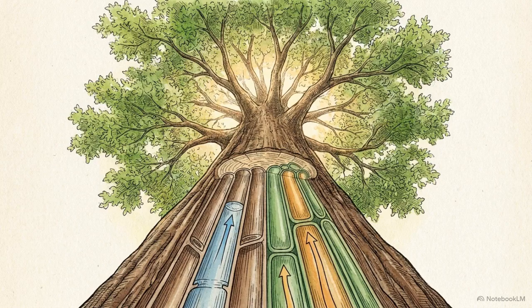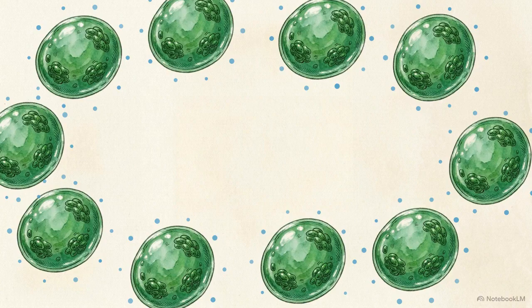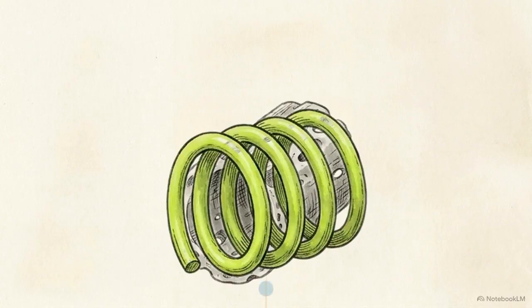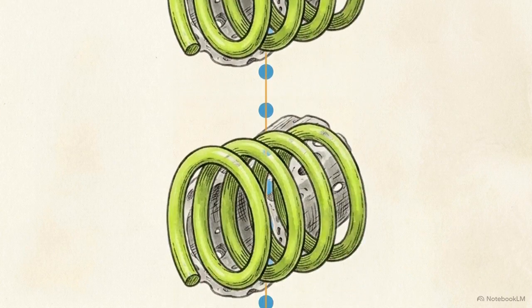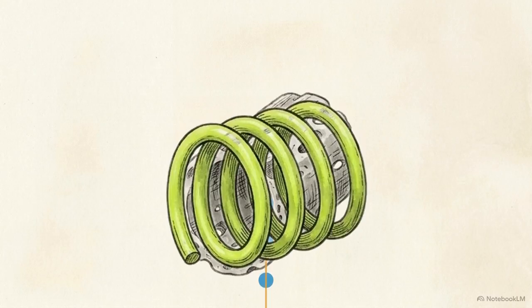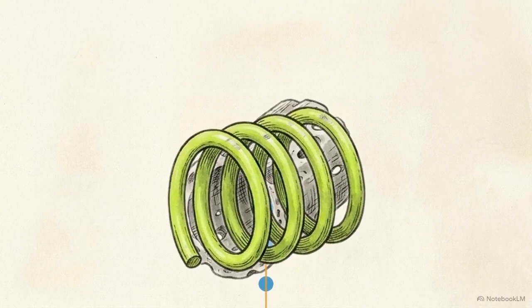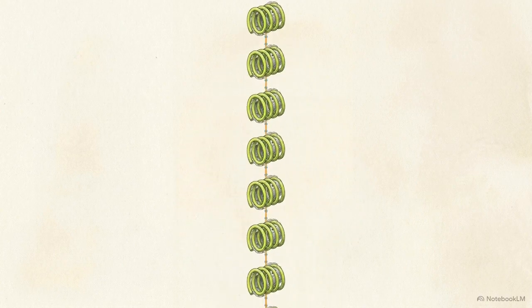The source of that negative pressure is located at the top of the system. In the leaf, water continuously evaporates from the surfaces of the mesophyll cells into the internal air spaces. This water vapor then diffuses out of the leaf through tiny pores called stomata, a process defined as transpiration. Because of a physical property called cohesion, water molecules maintain a strong intermolecular attraction. They hold on to each other, forming a continuous, unbroken vertical chain inside the xylem. When a single water molecule evaporates and exits the leaf, it physically pulls the molecule beneath it upward. This creates a transpiration pull.